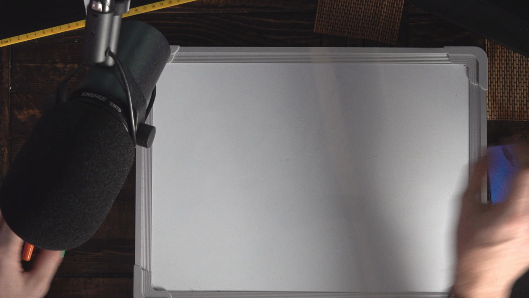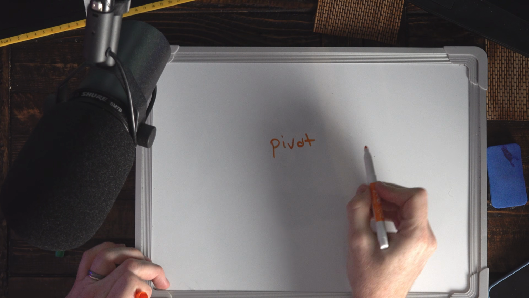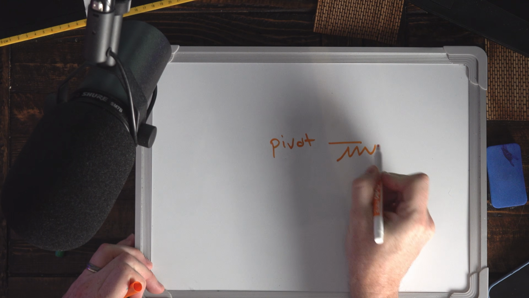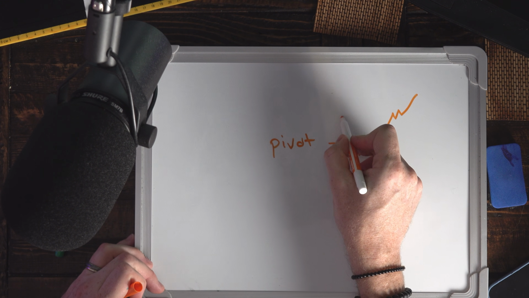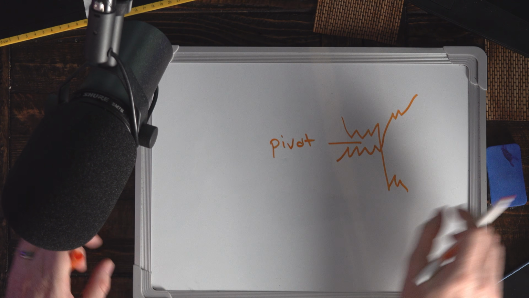Sometimes I'll refer to a price as being a pivot, which means if we're below that level, it's going to be hard probably to break. But if we do break, we'll see a nice move. And if we're above it, then we want to see it hold, because if we break down, well, it's like game over.